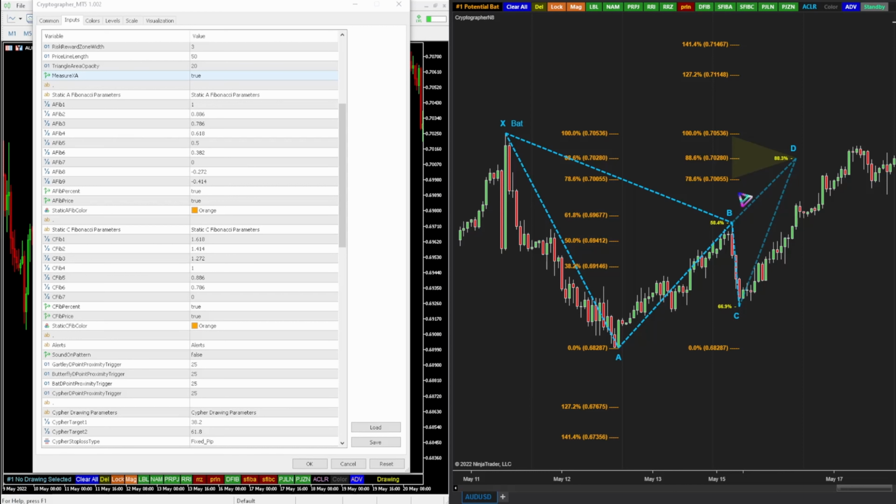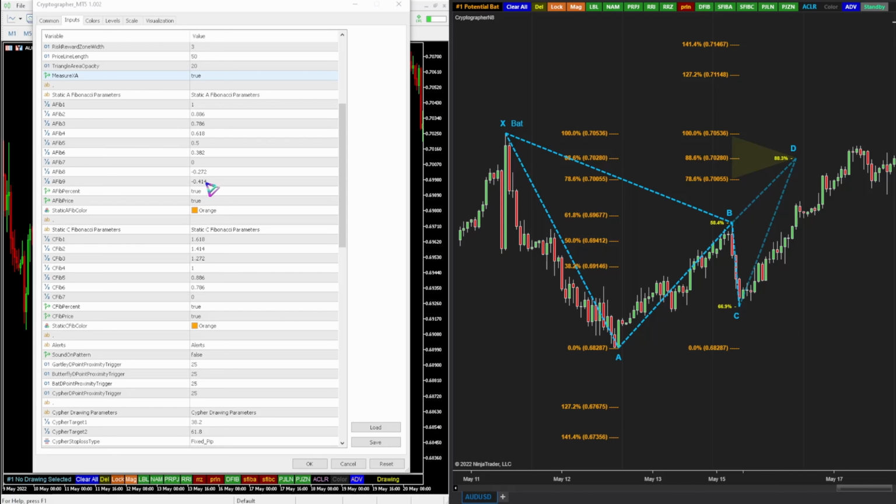And of course, that is because generally when people are using this, it's either one of the 3 patterns that would be within 100%, which is obviously the cipher, the Gartley, and the bat, or they're checking for a butterfly, which is going to need the inversions. So this is exactly the same as this as far as these parameters go.